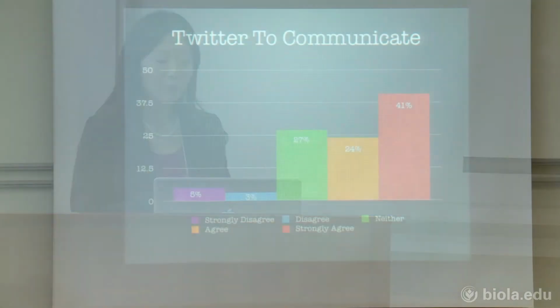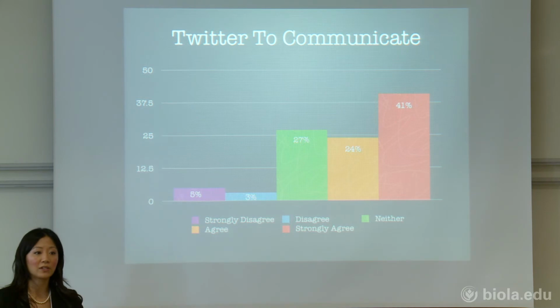I asked the students how important it was for them that their professor used Twitter to communicate both class assignments or announcements or reminders. So I used Twitter for a broad range of reasons. I used it to communicate what was due in class, who was coming to class, what our class was going to be about, and sometimes just other personal things.